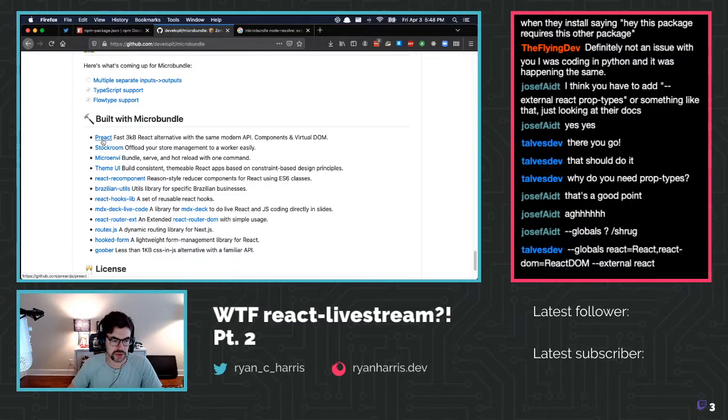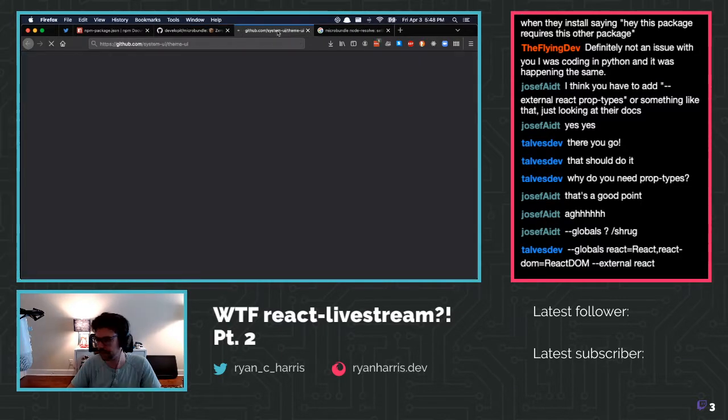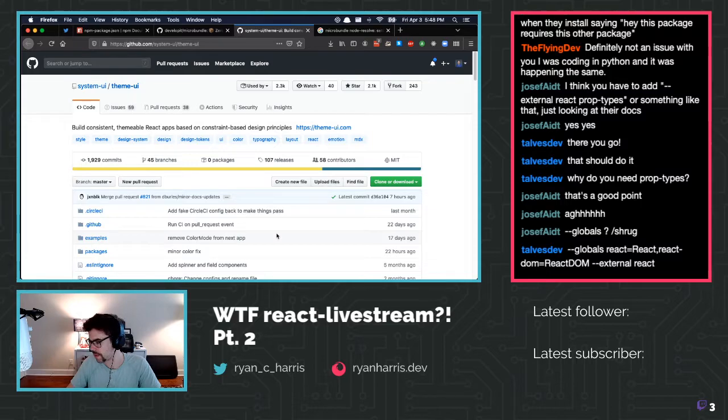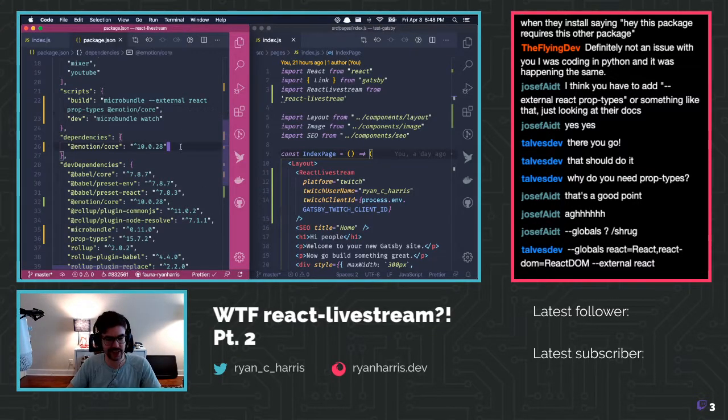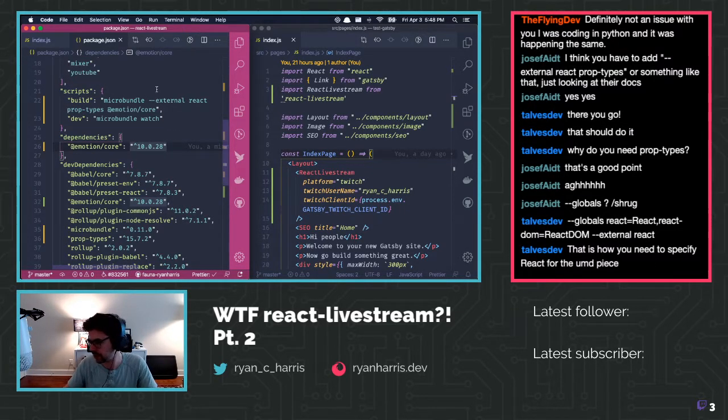So here's some things built with microbundle. Let's take a look at one of these maybe. Like, well, Preact is probably pretty big. Theme UI? Globals. All right, and a question I have for you too is about the microbundle watch. I think when it detects that files are changing, watch runs build. So I don't need to keep rebuilding. Okay, globals React equals React.